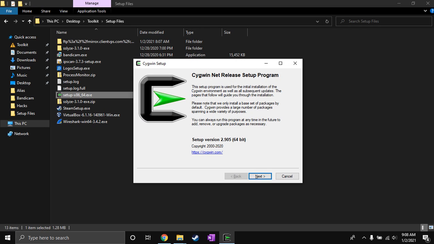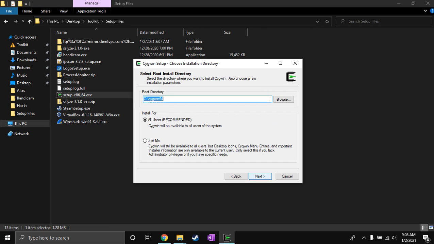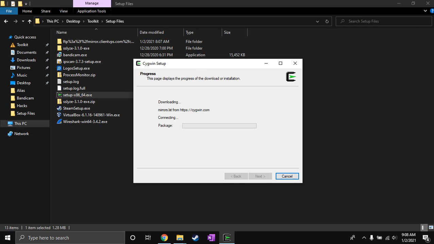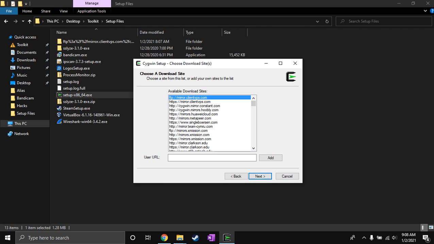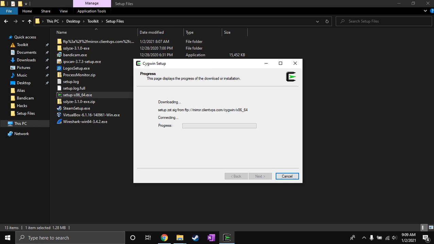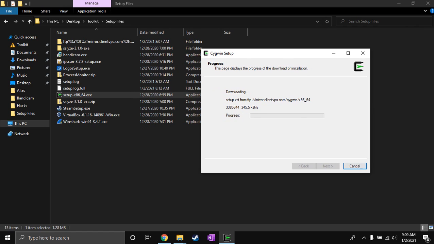Alright, so it is loading. I'll hit next. This is a pretty easy install. Just hit next on everything and you should be good. You can select a mirror. If you know your location or know about what area you're next to, you can select a preferred mirror. Me, I don't care. I'm just going to select next and hope for the best. Alright, so it will connect to this mirror and show me what packages exist. So I'll just let this finish really quick.